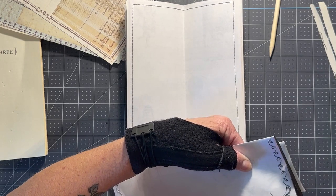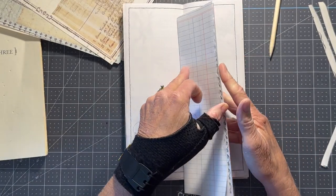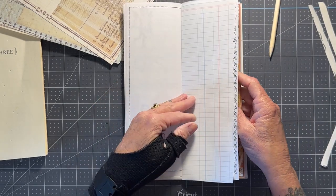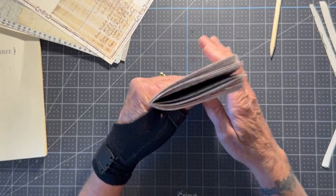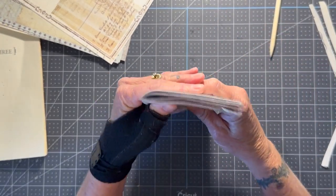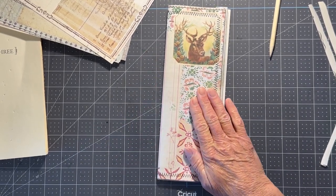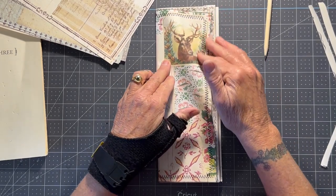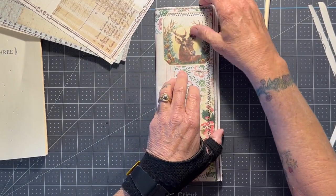I have a lot of white to cover up, don't I? But that's okay. We'll do it. No big deal. We'll get her done. Okay, I think that might be about as much as we're going to want to put. I know this is kind of redundant, but let's count again, if we can, that is.